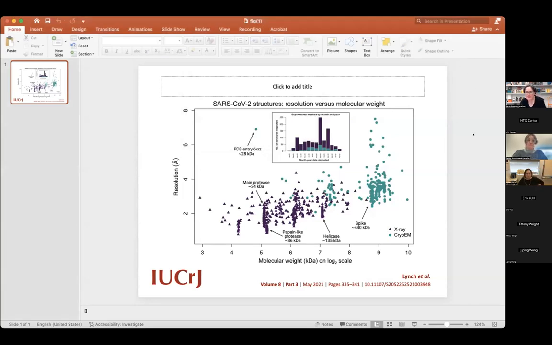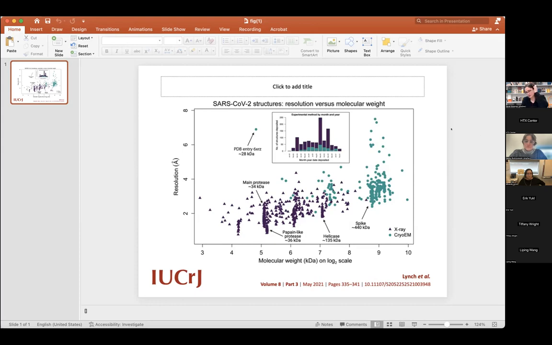whereas the smaller SARS-CoV-2 proteins were much more amenable to crystallography, and there's the graphic right there, on a log2 scale. It shows there's a real ability to work with the smaller proteins, and that the larger ones, at least at the time this was put out, were much more likely to be done using cryo-EM methods. So there are definitely some difficulties in working with very large complexes and multi-domain proteins in crystallography. That's a great question.